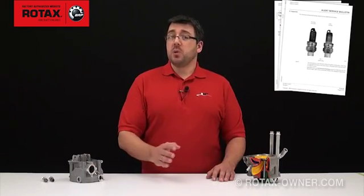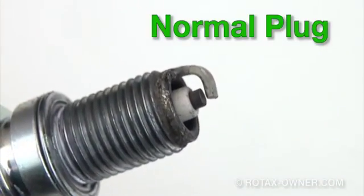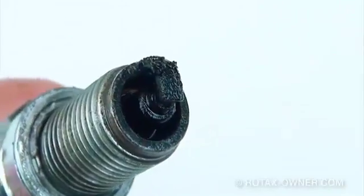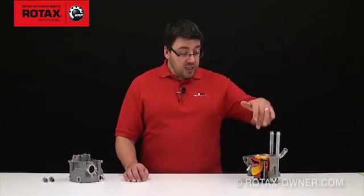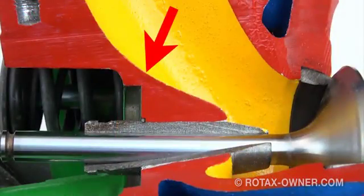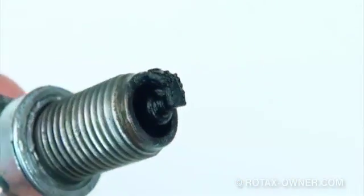As per section 3.1 of the Alert Service Bulletin, checking for an oil leak in this area is simple and straightforward. Check the spark plugs on cylinder number 2 and cylinder number 3. A spark plug from a normally running cylinder will be dry and light brown in color. A spark plug that is run in a cylinder which has ingested oil will be black and oily. If the cylinder head has a pathway for oil between the area under the valve cover and the intake port area, spark plug fouling such as this can occur within 15 minutes of engine run time.